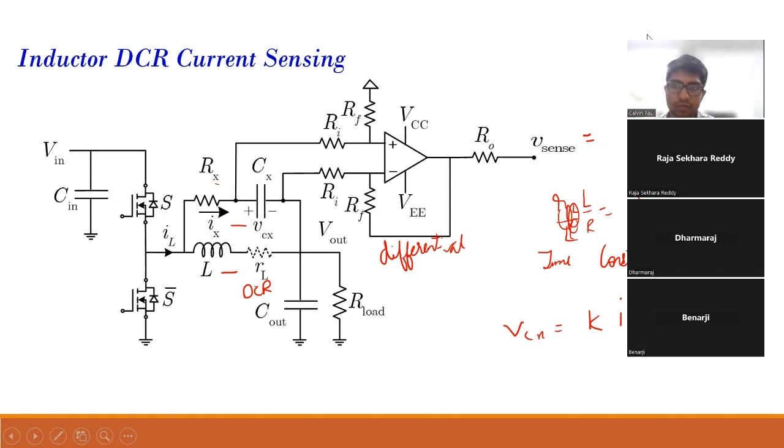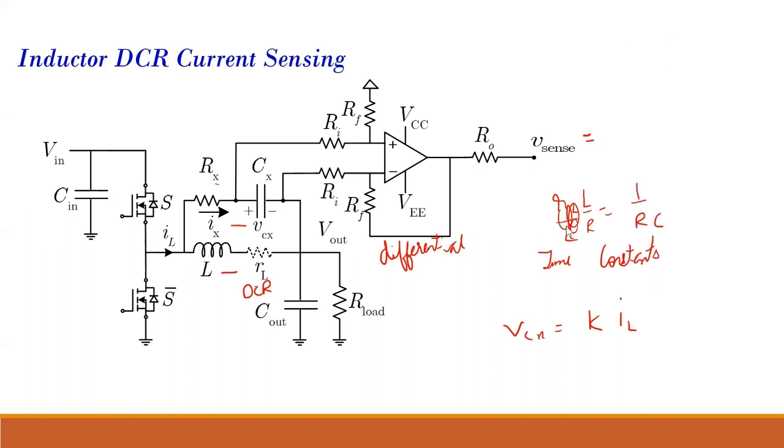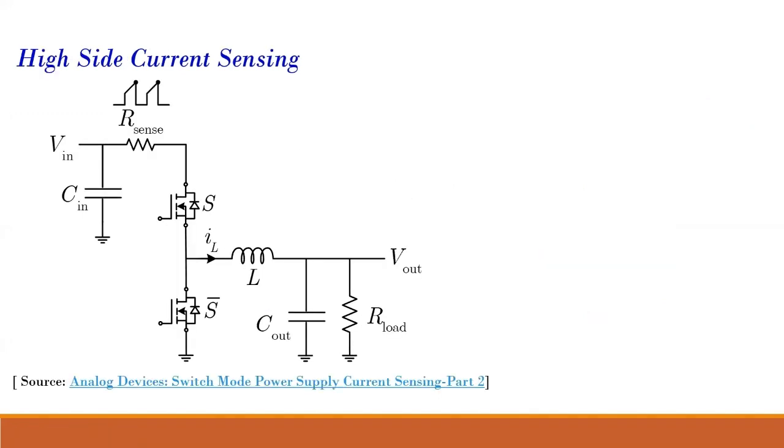Okay. So now we'll consider high side current sensing. Many of you have asked why we do high side current sensing for peak current mode control. So what I do is I place the sense resistance at the high side path. In this buck converter, this is the main switch, your active switch. This is my inductor current, like this.